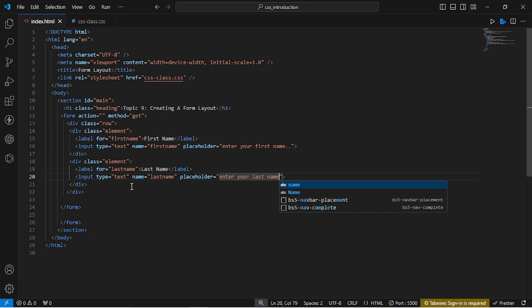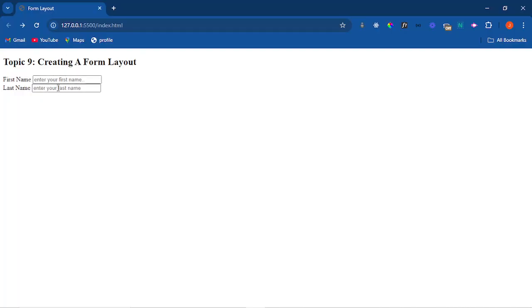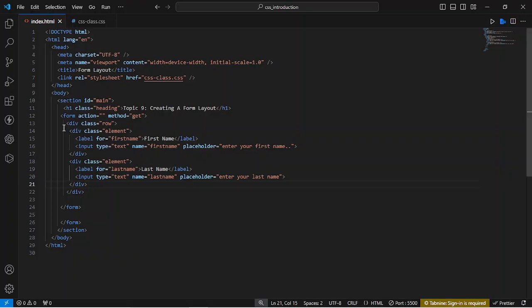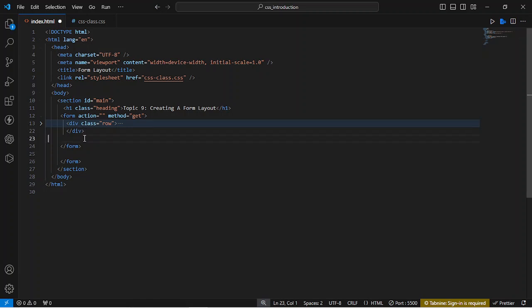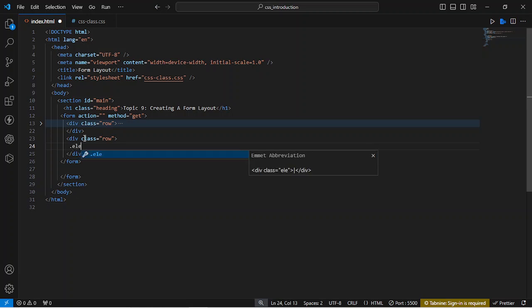Another input that we want is for them to include their email. If you remember the layout that we are using, we want to make sure that these things stand side by side, that is flex side by side, and not in a column like this. So that is why we are using this class name of row. Since we are done with this one, we can close it here and start another one. We want it to be two by two on each side. So here now, enter the class name again. We still write the CSS, but let's deal with the HTML first. So here now, an element again.